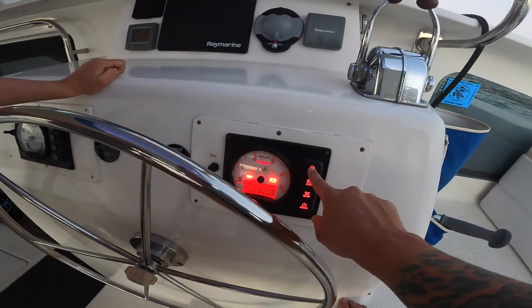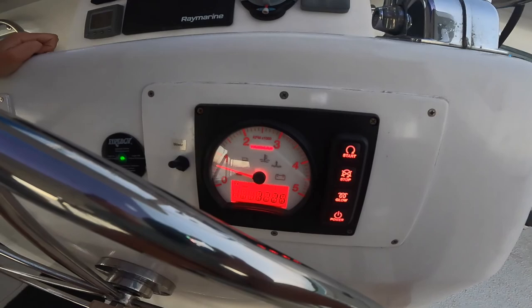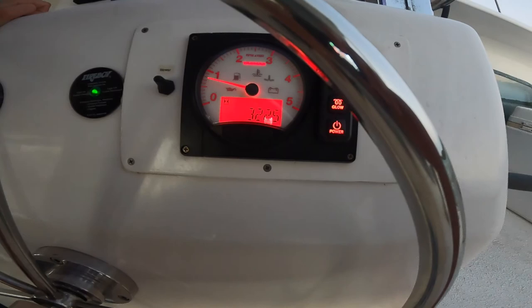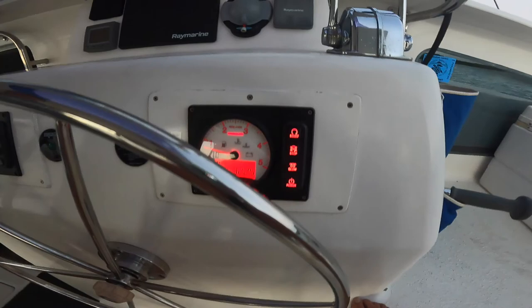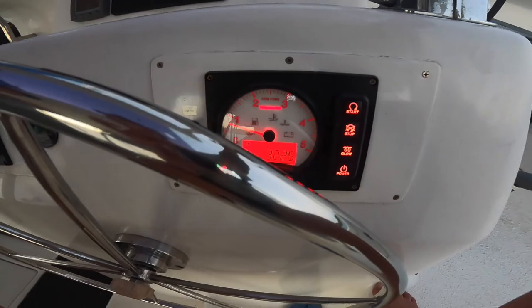It took a minute to come on earlier — it didn't come on right away. Go ahead and put it in the cup right away. That's a good sign thus far. This would be the light — the waves with the arrow up — that would come on. Maybe I'll shift gears around a bit. Oh, there it is.